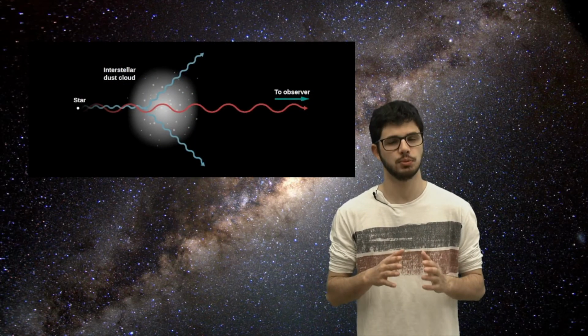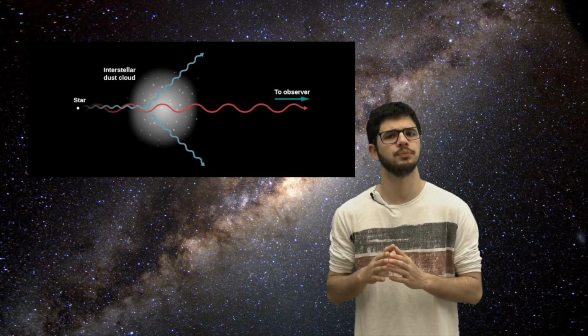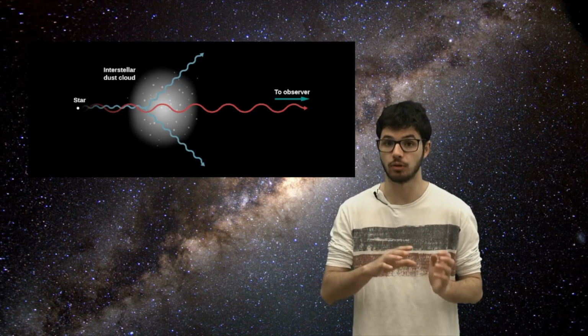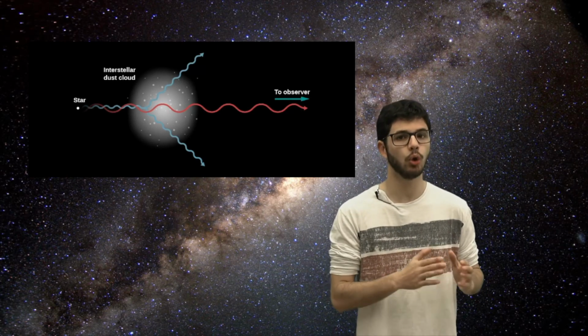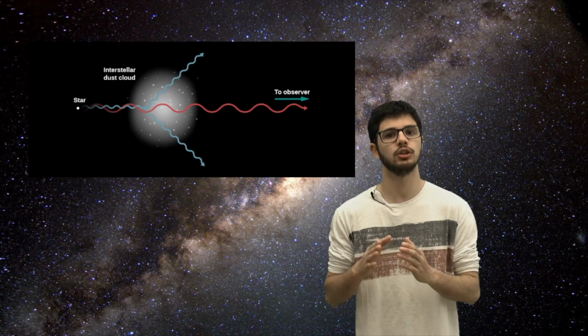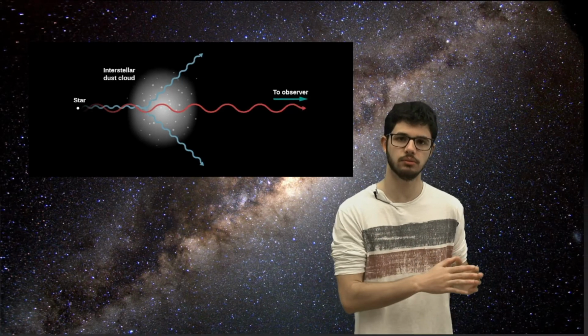A dust cloud behaves a lot like our own atmosphere in the way it interacts with light. As before, blue light is strongly scattered, bouncing around the inside of the cloud. However, since we are observing from outside the cloud, this scattered light cannot reach us. All we see is light traveling along its original line of sight, which is now redder than when it was emitted.